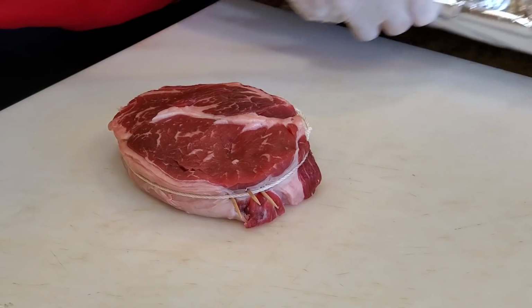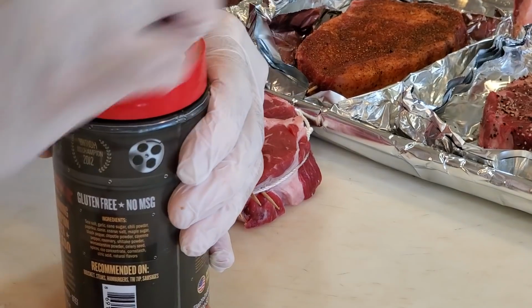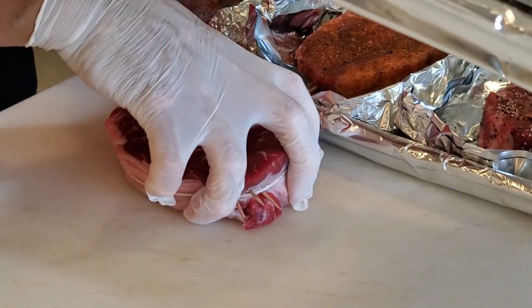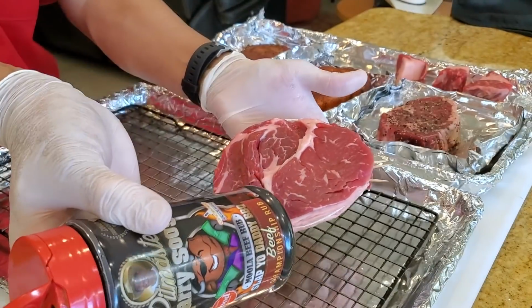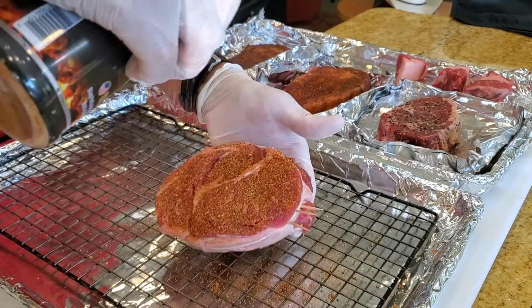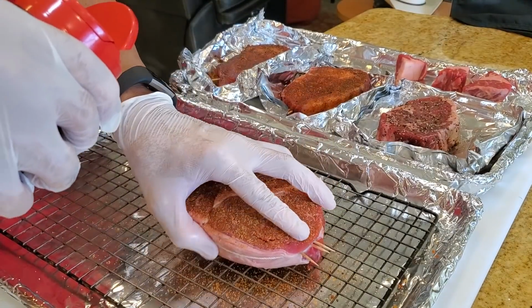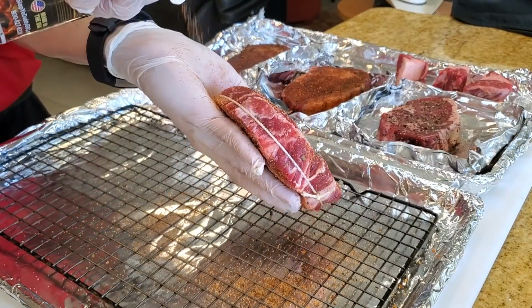Like so. And we're gonna season it just with the rub, just a little bit. The wire rack. So, seasoning with the Moolah again. Just a light coat, just a little bit less than you would normally do since it's already been salt crusted. It's got a little flavor of the salt in there. Get it on the edge here.